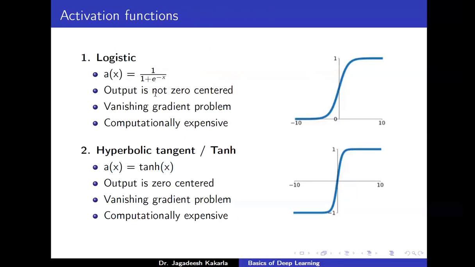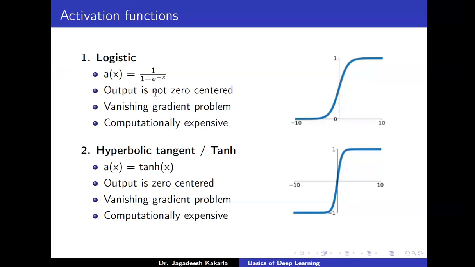Till now I discussed only one activation function, which is the logistic. While I was discussing the sigmoid neuron, I discussed this logistic function. Now we will discuss each one, identify what the limitations of it are, and then decide which activation function we should go ahead with. The logistic activation function, as I said, is 1 upon 1 plus e power minus x.